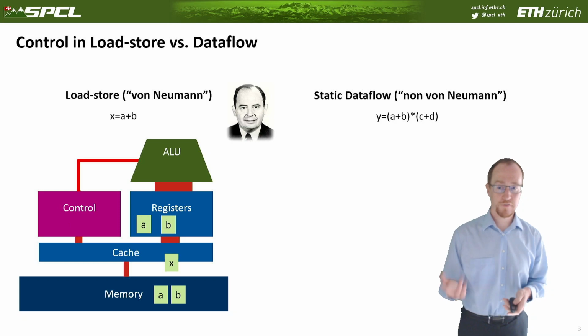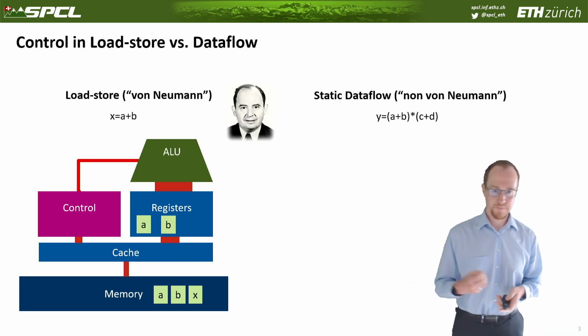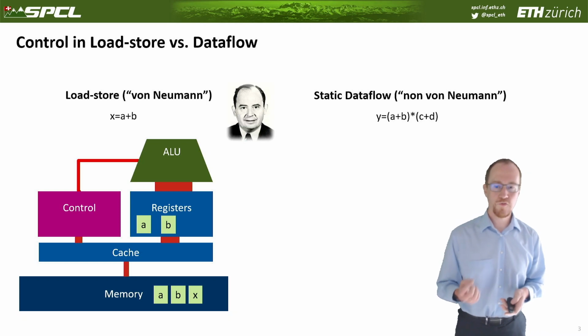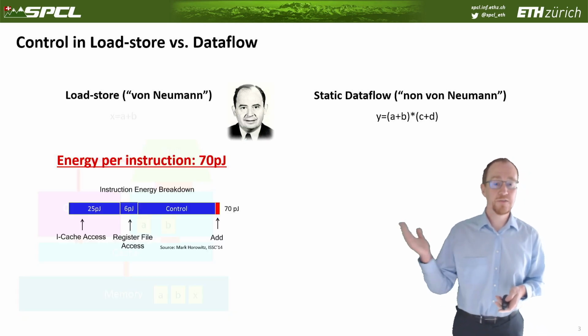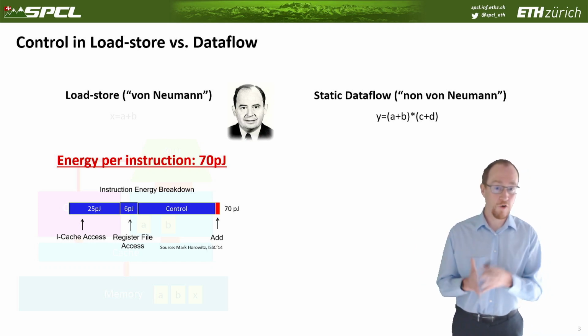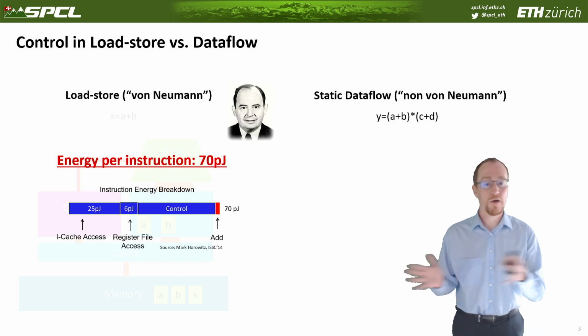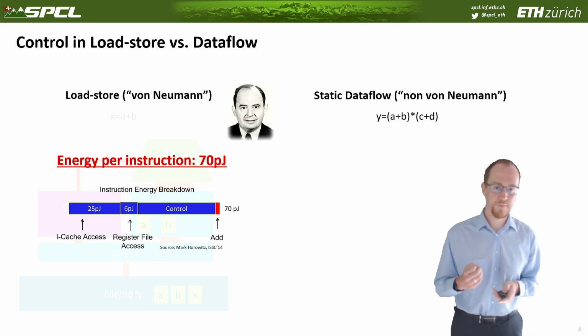And this is relatively wasteful because all of these instructions and operands need to move through all of these paths pretty far through the chip. And this means we have a relatively high energy consumption. The performance is large because we pipeline and overlap all of that, but we still have a lot of data movement going through the chip. So really utilizing these expensive metal layers.